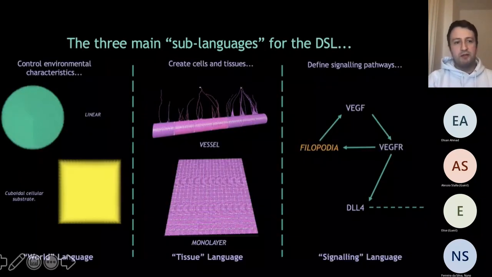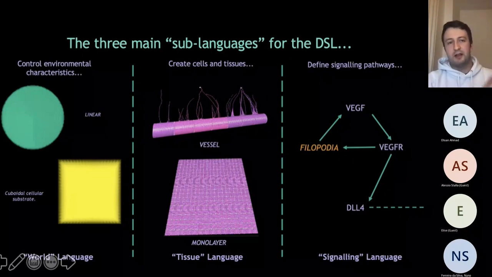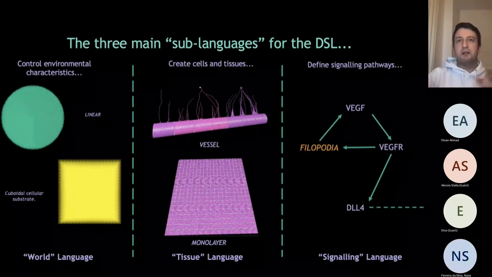So what I ended up with, and I can't get into all of what I've written because it would take far too much time, is essentially 3 different sub-languages for the simulation. And each of these controls different aspects of the simulation, like I said. So I've got a world language, which lets you describe how a signaling molecule diffuses in space and describe areas of the world where cells can stick to properly, or let's call them cell substrates if you prefer. I've got a language that lets you describe the types of cells in the simulation, and also how they're arranged in space.